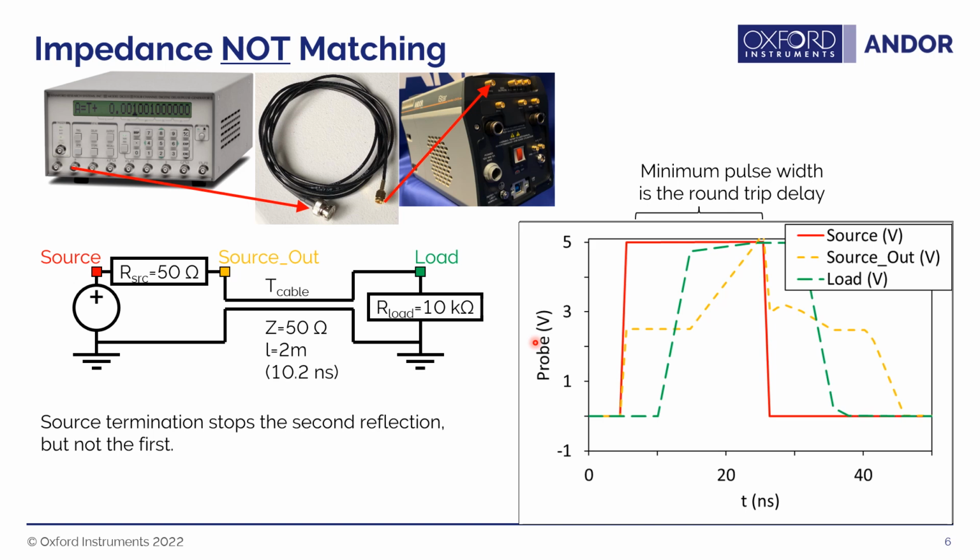And so now the second case is when you're not doing impedance matching. In this case, you have 50 ohms, but if you change the impedance of the iStar to 10 kilo ohms, then this changes the effects of the circuit. If you first start looking at the source again from that same location right by the pump, you can see that it requires a longer pulse because it requires a round trip of that pulse or that wave sloshing around. So the minimum time is for a round trip, so about 20 nanoseconds.